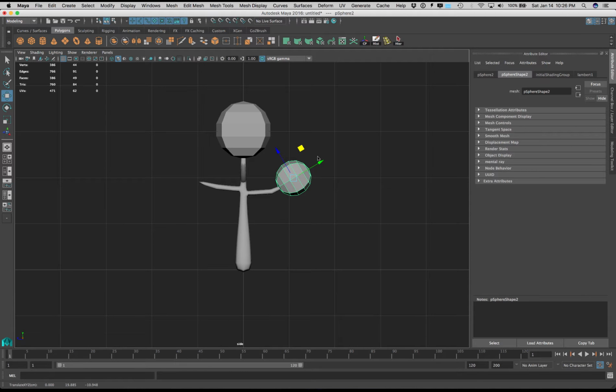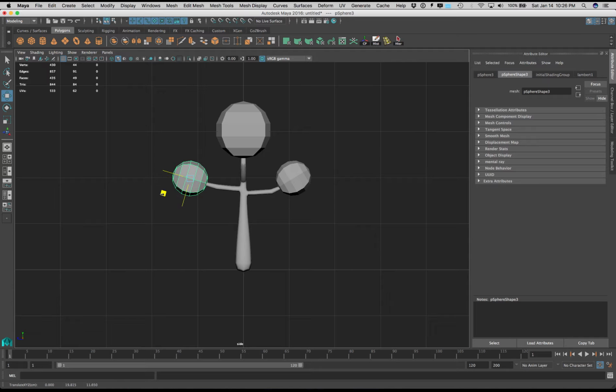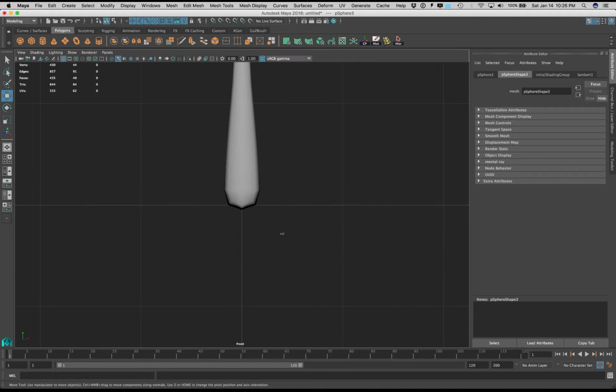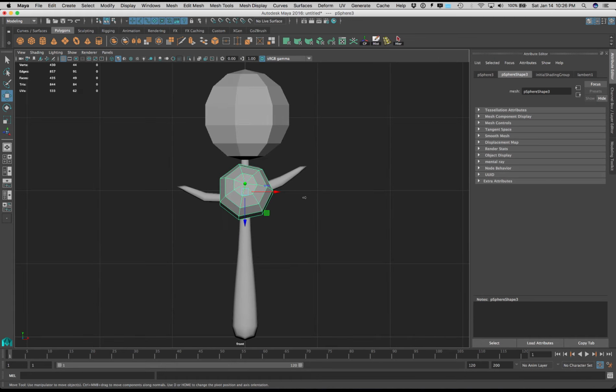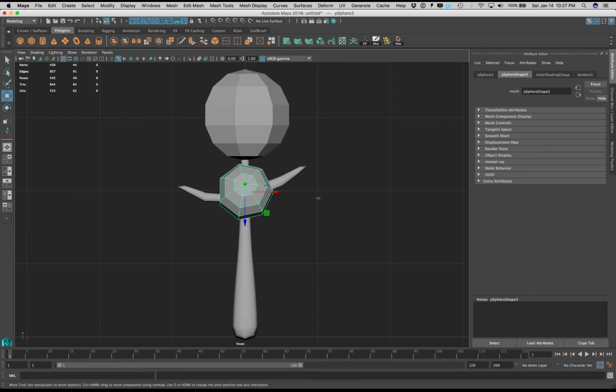Do Command D again. Now keep in mind I'm on the Mac. On the PC, I guess it would be Control D. So there you have it. And I think we have one more. Let's do it from this view. And if I press A, it kind of centers in. I guess I have two more. So that's a cool little trick. If it's too far, press A and you kind of zoom in.